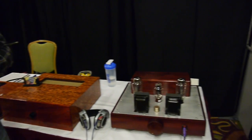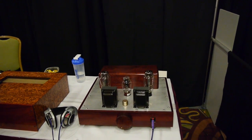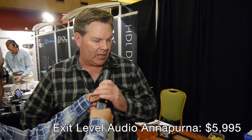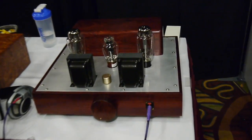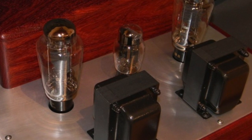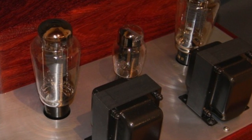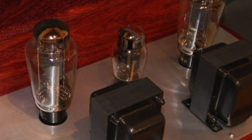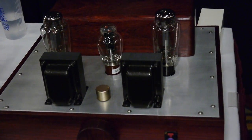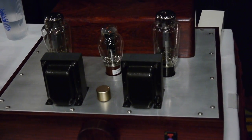There are other options available — it can come with or without a volume pot. Basically it's an extremely simple design but with very high quality parts. What is the price point of this one? This one comes in at $5,995. And the tube complement is Emission Labs 20B tubes, with output transformers custom made by Jack Eliano at ElectraPrint. The middle tube is the rectifier tube — that's just a GZ33.